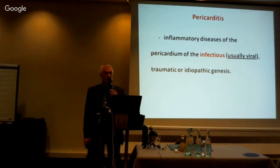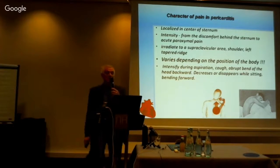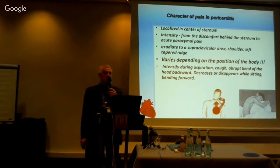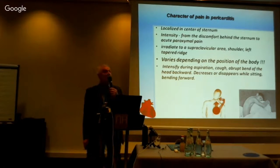The next pathology is pericarditis. It is inflammation of the heart sac. It can be viral, like after the influenza or after a trauma, or it can be because of some unknown cause. The character of pain is in the center of the chest bone. It can feel like an attack, but it can also be reflected to the shoulder. It can be spread on the chest, and it can change because of the body position.